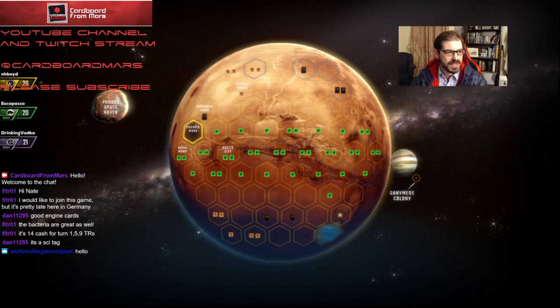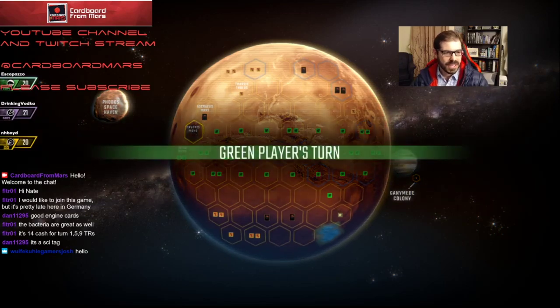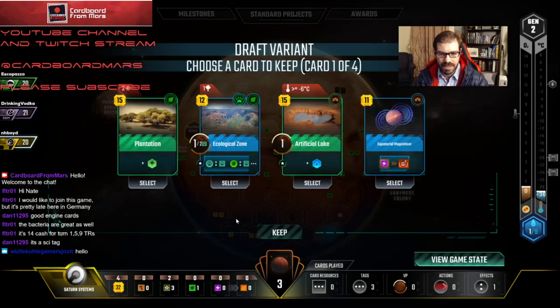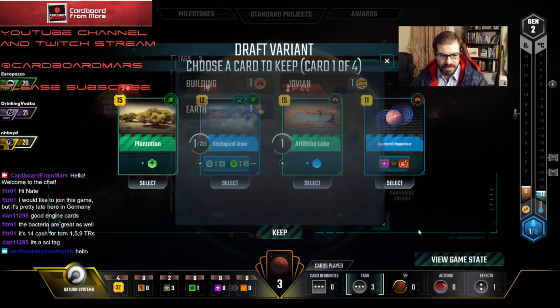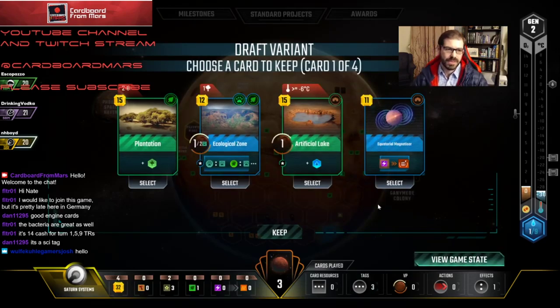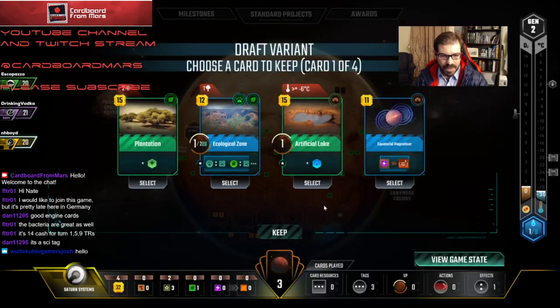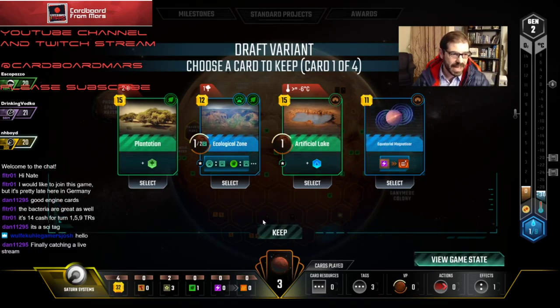And let's see what happens here. So I guess we want to do something that lets us take advantage of our titanium. Interesting. Okay. We've got a science tag. Okay. Well, I guess plantation is okay. We're passing even down. So I'm passing to Ecoline.